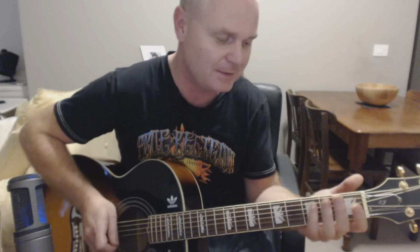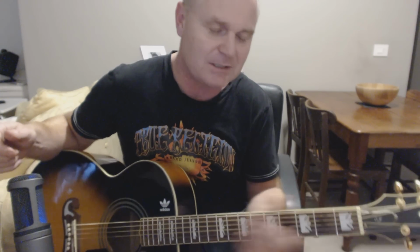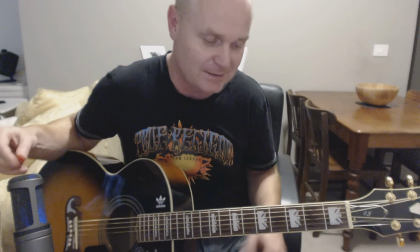It's just putting all those bits together. I know it looks easier said than done, but literally just master those little four bits, just keep playing them over and over and over again, get some muscle memory happening, and you'll find it'll all come together with a bit of practice. But, as I said, that's just the way I choose to play it.